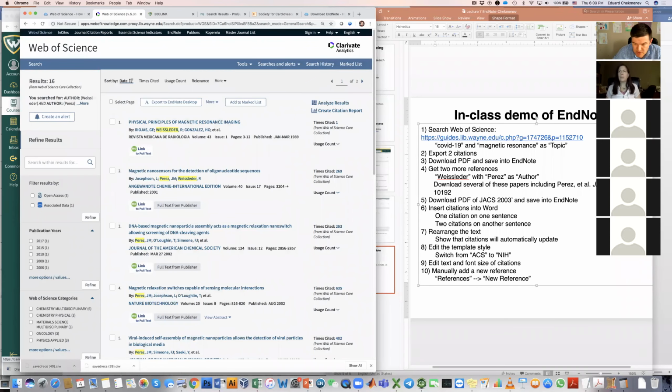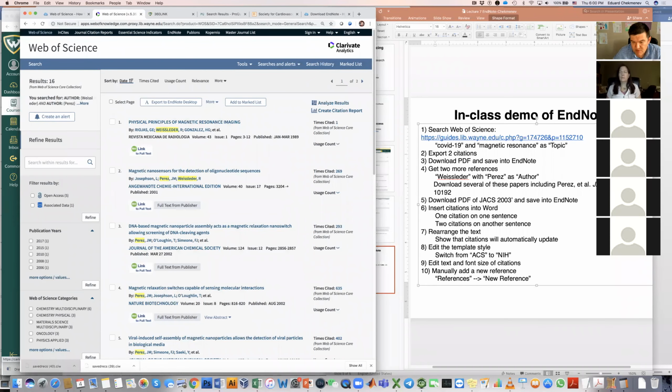Again, here I'm dragging this file to be able to open it in EndNote. This may work slightly different on PC, but what you will see right now is that these 5 references will be added on top of the other ones. So in case I click on all references, I will now see all of my 7 references. I'm interested in particular in this reference, which is the 2003 JACS paper that we were reviewing.